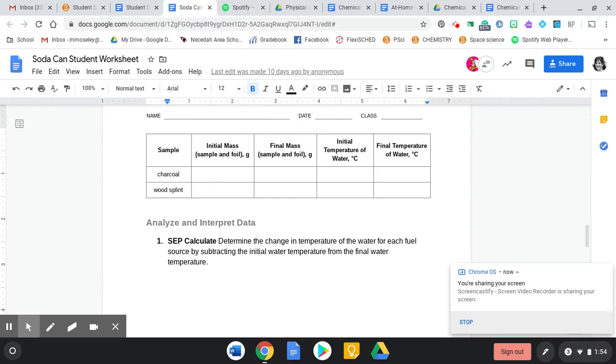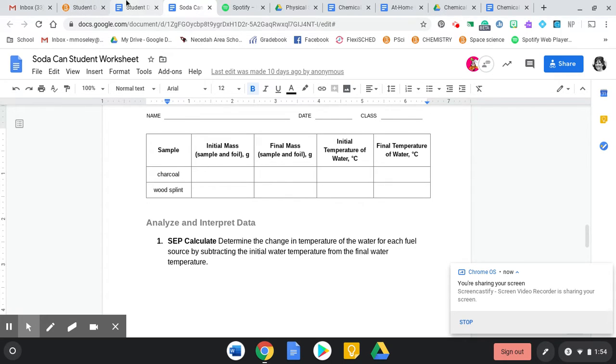Hi everybody. I've gotten a lot of questions on today's lab, which I love. So I thought I'd jump on quick and try to answer some of those without having to send a bunch of individual emails. So when you're going through, first thing, you have your worksheet.